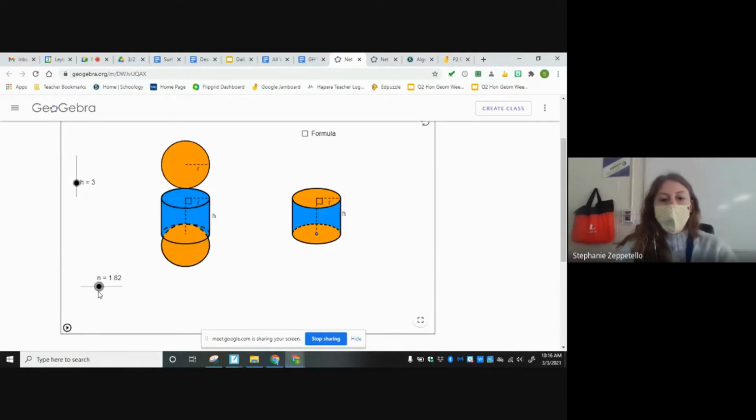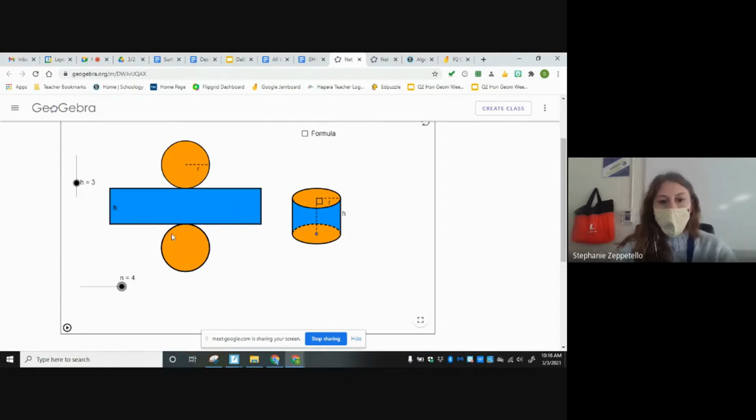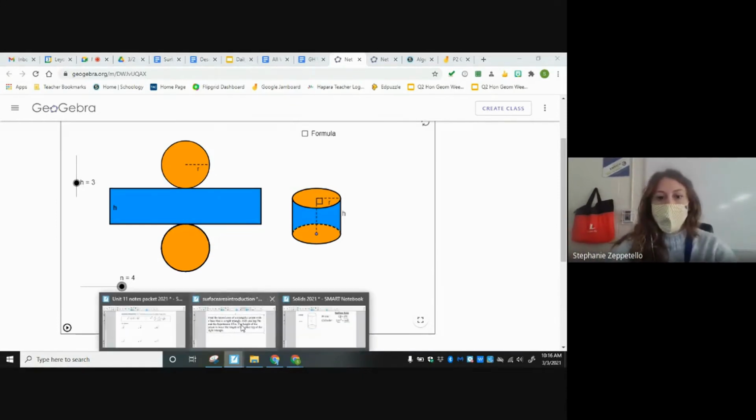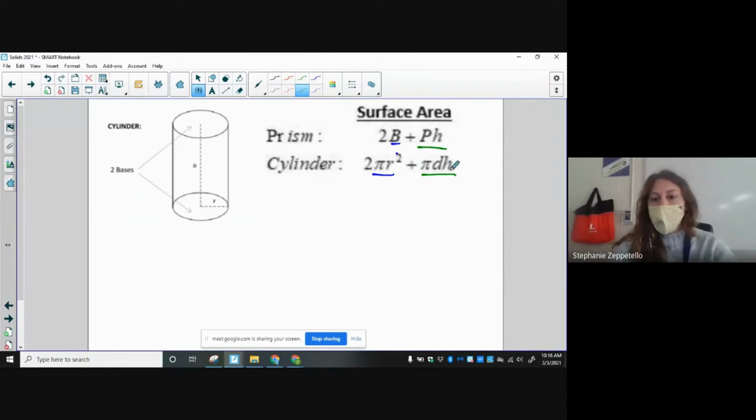So when you unwrap that lateral area, this whole base came from the circumference of the circle. So the base is the circumference of the circle that you've unwrapped it around. It was around the base circumference, and when you unwrapped it, that's still defined by the circumference of that circle. So that's where this part comes from. Pi d h, we know pi d. Pi d is the circumference of the circle. That is the formula for the circumference. If I wanted to find this, it would be pi d.